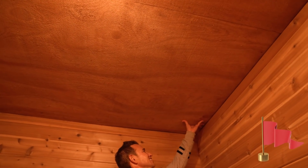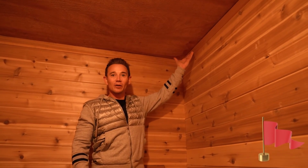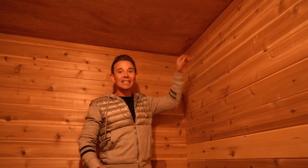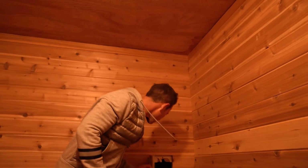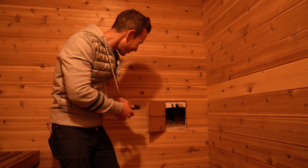Oh yeah, you can see it's still holding some water damage and it's not sealed in. So all the steam's just going into the corner of this house. We could have a lot of problems behind this wood. If you got a lot of heat coming through and it's leaking right through, that's getting into your studs, that could get into your electrical. This could cause issues. Oh, and it's got a giant hole in it. I don't think saunas are supposed to have giant holes in them.